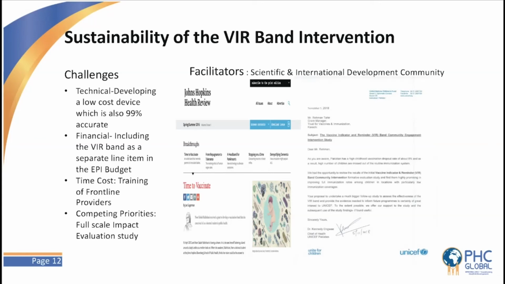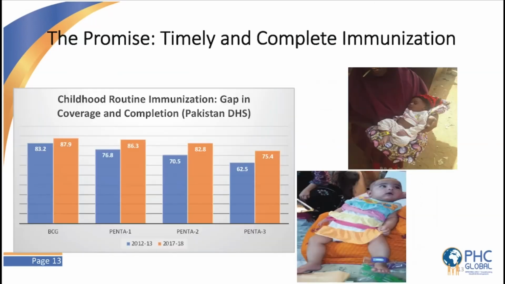The simplicity of the VIR band is recognized by experts in public health, and this is the key to its success and large-scale rollout. VIR band was conceived out of a dream, and it should be the promise to close the gap of vaccination timeliness and completion for every child. Thank you for your attention.